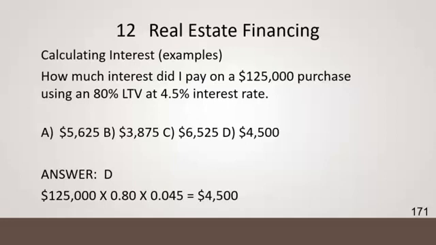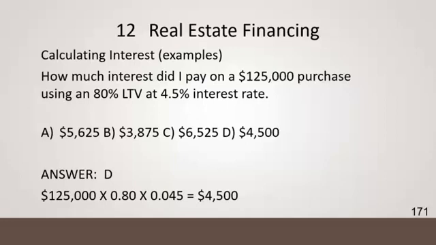Now, you guys remember, we can do this 2 or 3 ways. I could say if I paid $4,500 in interest on a $100,000 loan, how much was my interest rate? They can move these around, and they often do that, so it may not always be in that form. It may ask you, if I paid 4.5% interest and paid $4,500, how much was the loan? That's $100,000. Is it always 80%? It's not always 80%. They will specify.